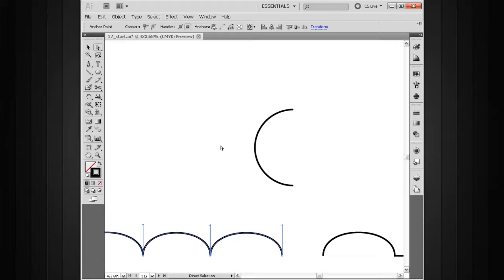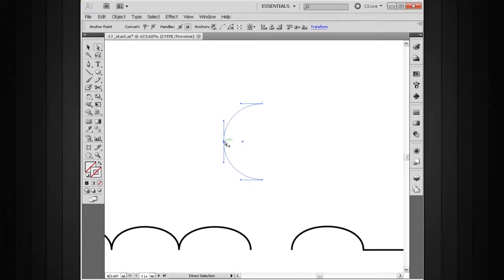Now this next anchor point I want to show you is called a smooth anchor point. Now this anchor point is going to look a little bit different. So I'm going to select it here and get rid of that stroke for you. And let's look at this anchor point here in the middle. This anchor point is a smooth anchor point. And we can see here that it looks like there is sort of a line that's drawn right through the center of it, and there are two little dots on either side of this line.